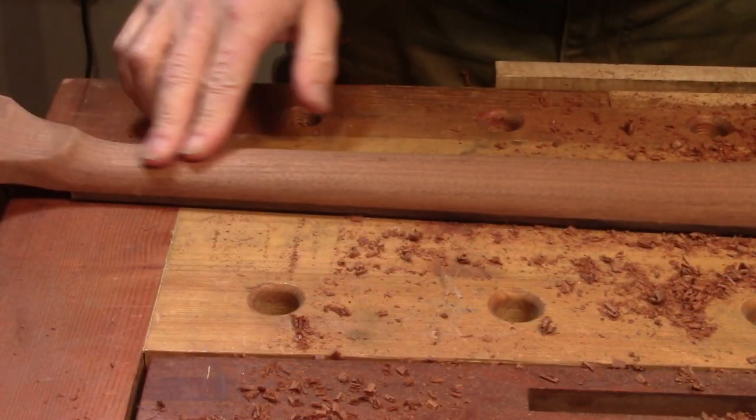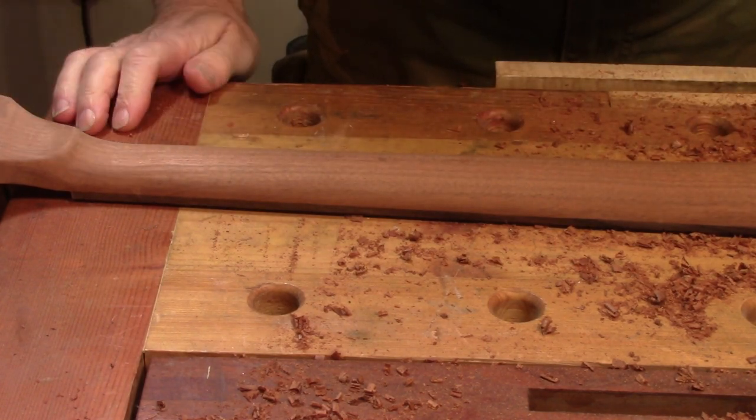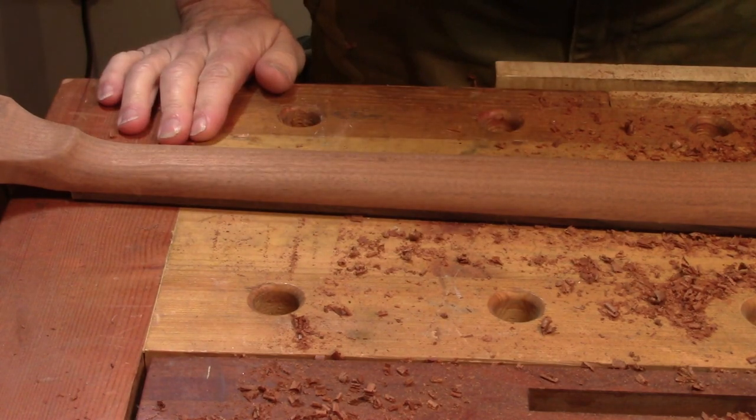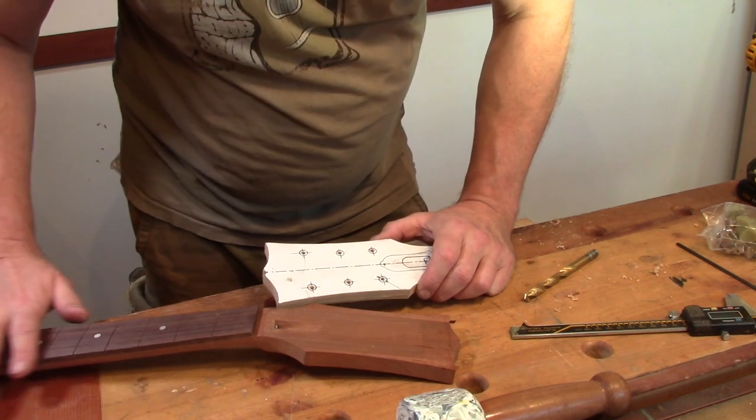Well, that's the neck shape for now. It's nearly there. It could do with a bit more of a sand, but we'll leave that until we're a bit closer to the finishing stage. So there's a few little jobs I want to finish off before I glue the neck in.